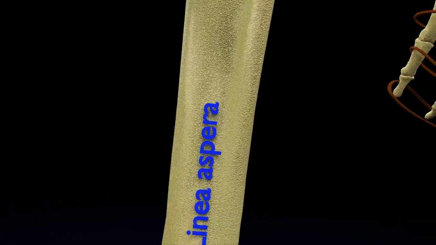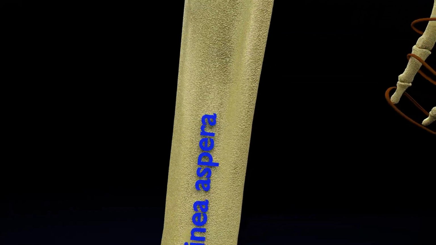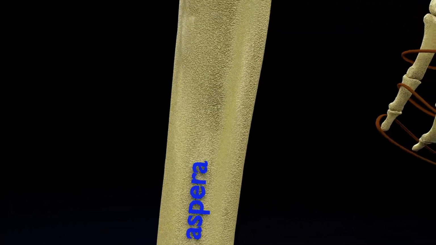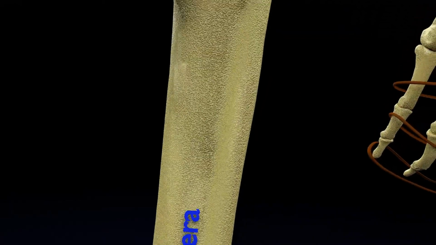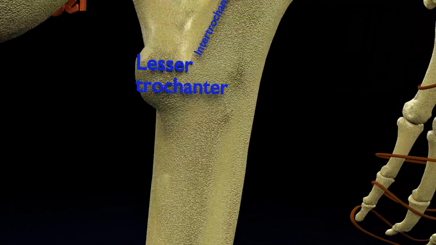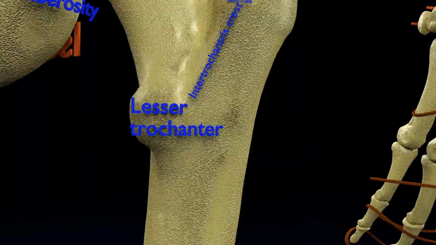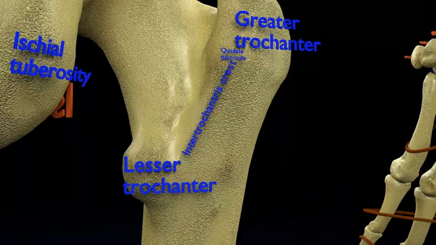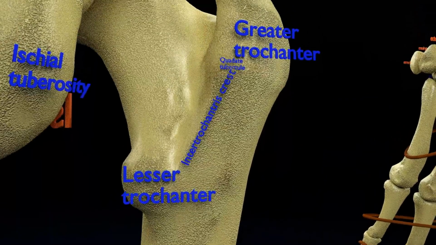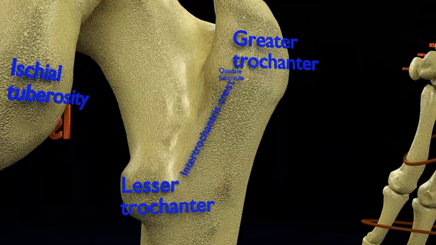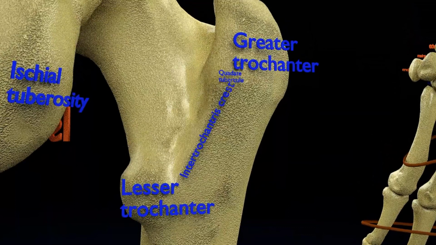The rectus femoris, vastus lateralis, vastus medialis and vastus intermedius are called the quadriceps femoris muscles. Please note that the shaft of the femur can fracture at three sites: upper, middle and lower thirds. In the posterior surface of the upper part of the femur, you can observe the lesser trochanter, greater trochanter and intertrochanteric crest, along with the quadrate tubercle.